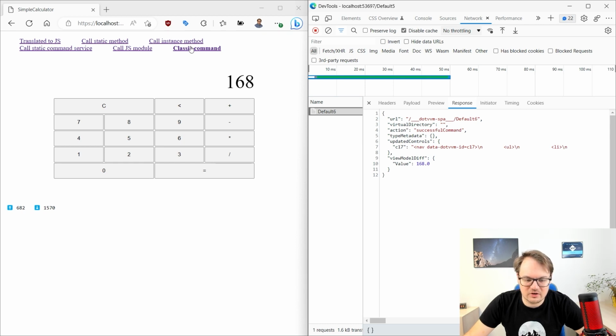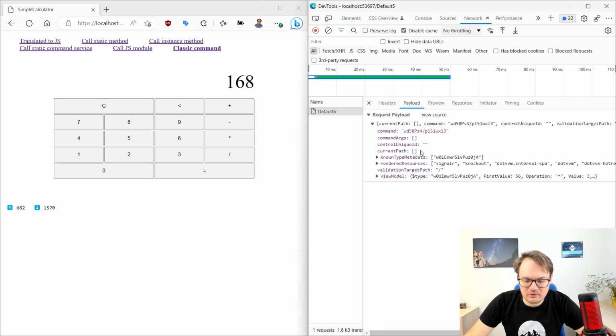Yeah, it's re-rendering this menu, so this is a bit unfair because this command is re-rendering this menu. But the other thing here is that we are sending the view model div and the value property is now 168. If I would get rid of this, which is quite long because it's the menu, then the response would have similar efficiency. However, I'm always transferring the entire view model.